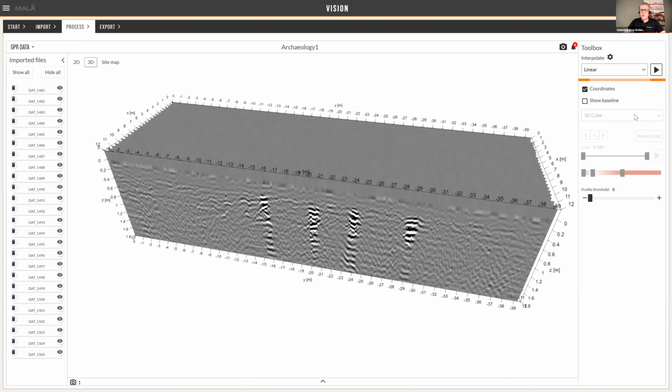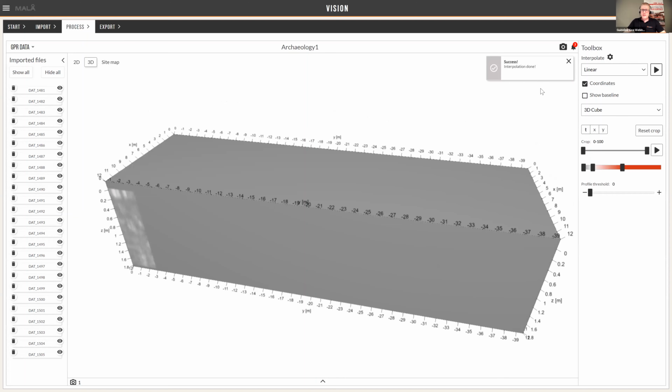So this basically will allow you to switch between different views. We have a 3D cube view, we have a time slice view, and we have an isosurface view. And you can also choose to hide the interpolation if you want to look at the profiles.